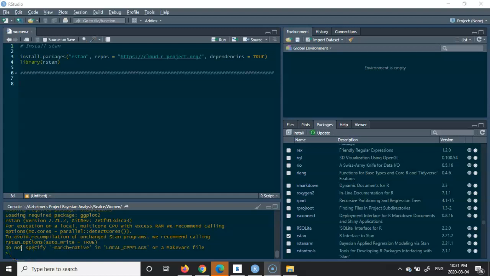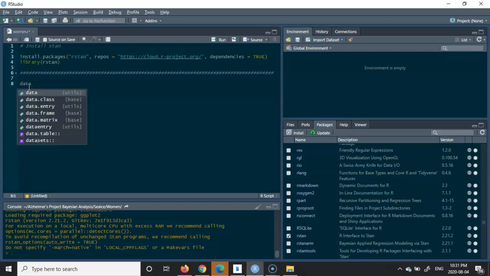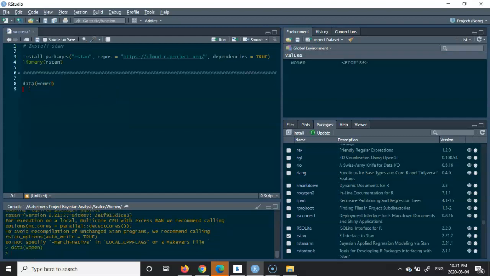Okay, right now, if you just followed me from the previous course that we had on Bayesian regression analysis with RStanArm, you notice that we just worked with a data set called women. And if you checked the first tutorial about the intuition of parametric Bayesian inference and estimation, that's the data that we worked with.